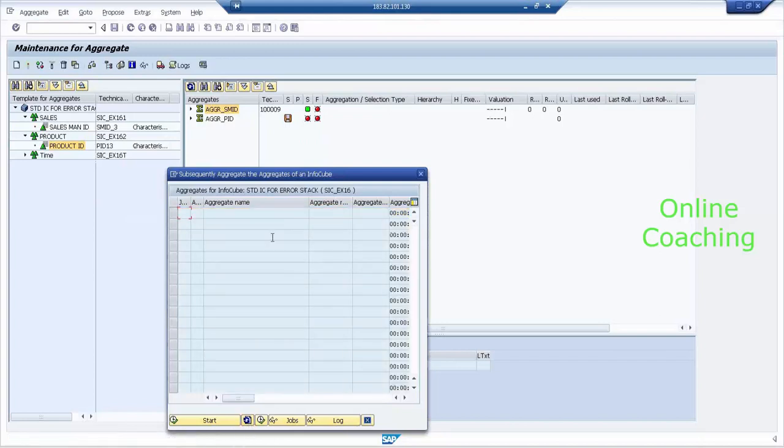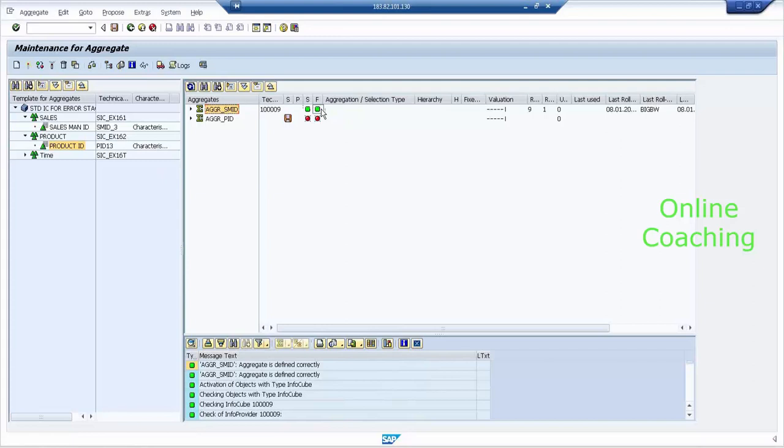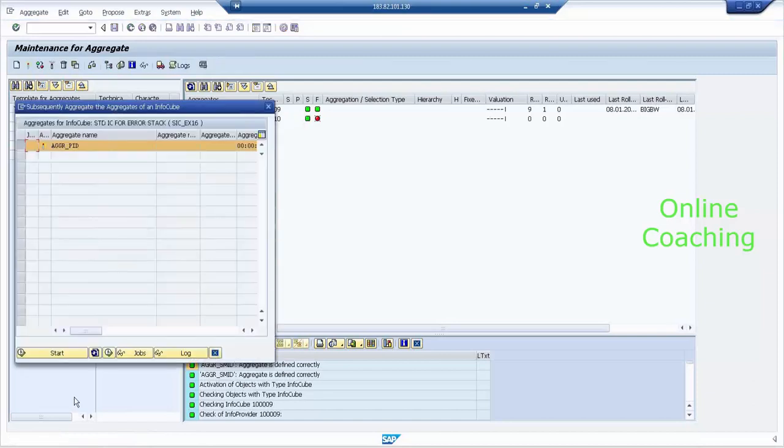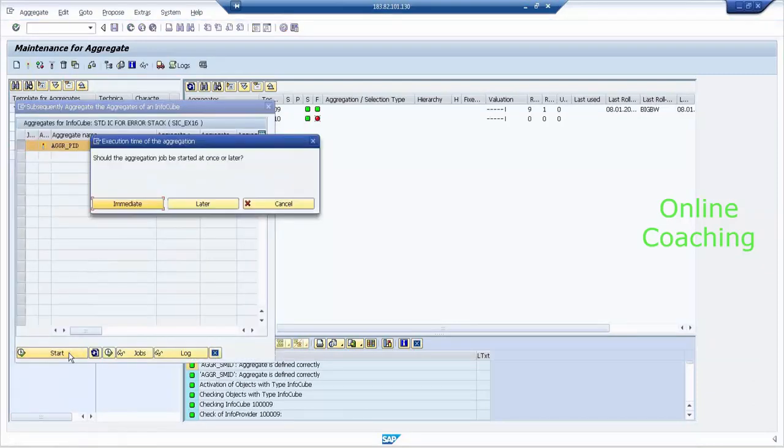Okay, so it is gone. The task has been completed. Once the task has been completed, please observe I got 2 green check boxes. Then select aggregates for PID. Click on activate. Then click on start. Immediate.